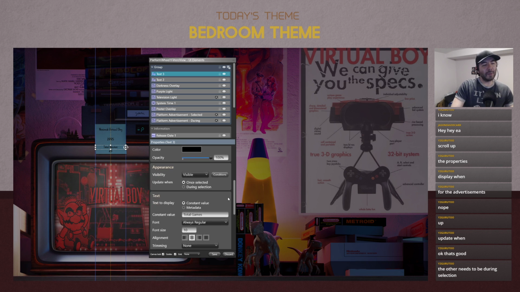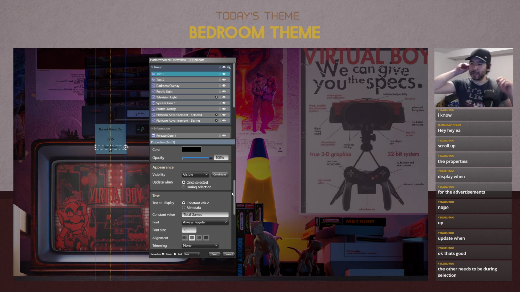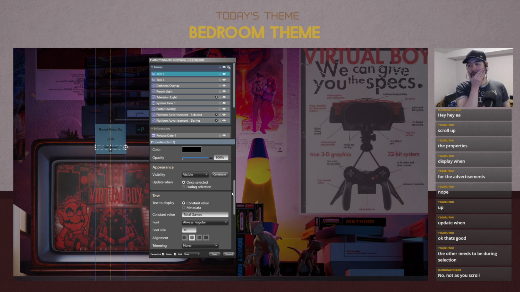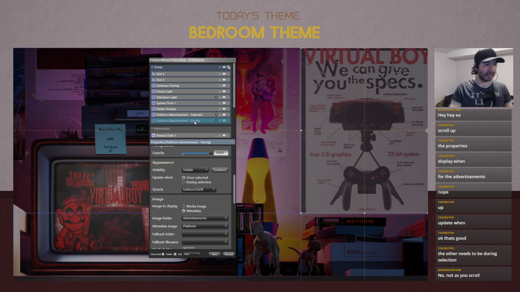I'm not sure I want to make it. What do you guys think? Do you guys want the advertisement to be changing as you're selecting? So it's basically matching with the wheel as you move the wheel. Yeah, not sure I want to, as you scroll, I just want to make it so the fade is there. That's really the only difference that I want right now.